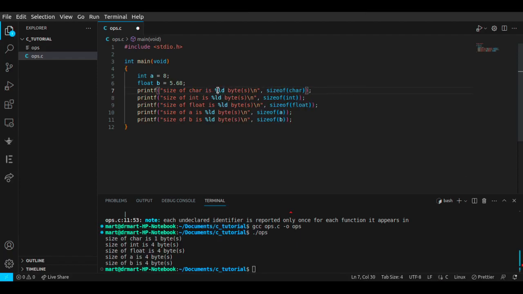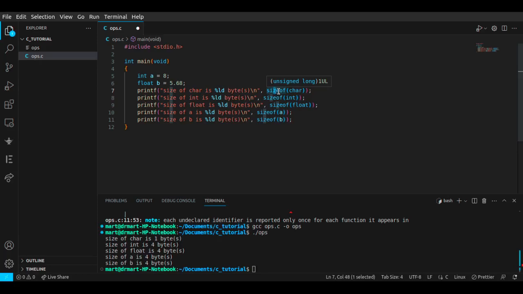So the format specifier is %ld because sizeof actually returns an unsigned long. If you use VS Code like I'm doing with IntelliSense on, you can see that it gives me more information on the data type that it will return just by placing my cursor on it, and it says unsigned long.